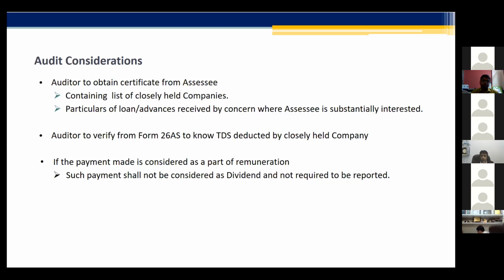We check whether they are somehow related to us, 10%, 20%. Sometimes we may also have to do a company law search if we have received some ICD from a third-party company and the assessee says he is not related to me somehow. When you actually go into it, you realize that that company has a common shareholder with my audit company. One of the shareholders also has a 20% stake. So we need to also look into all those documents, wherever KYC needs to be done, wherever the company is receiving any particular loan or advance, whether it falls under the criteria of 2(22)(e).